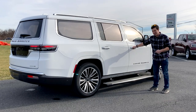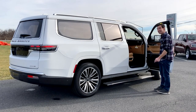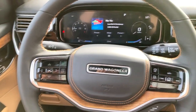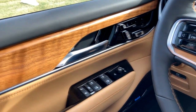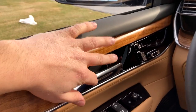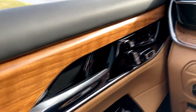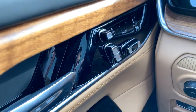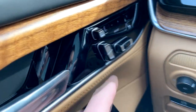And then the running boards deploy and we can get inside. Moving to the interior of the Grand Wagoneer — it is incredible in here. Starting with the door panel, this is soft-touch leather right here. You'll have your grab handle, this really nice wood. And then you do have your adjustments for the seats. What's crazy is, in addition to lumbar support, there's also thigh support — it actually moves up and down. That is crazy, so cool to have that functionality there.